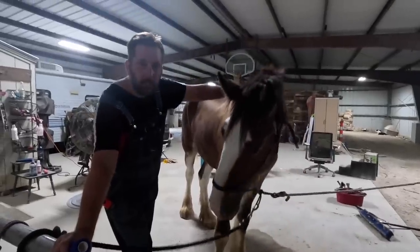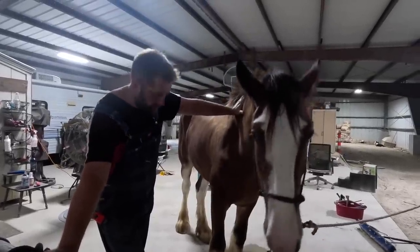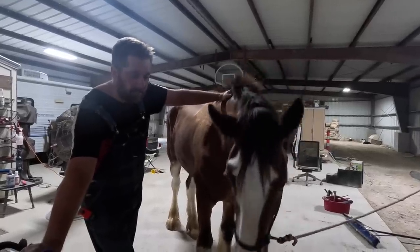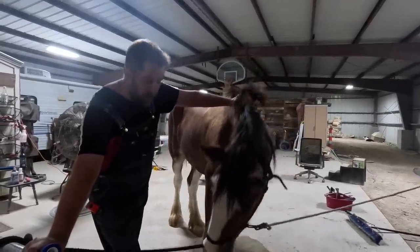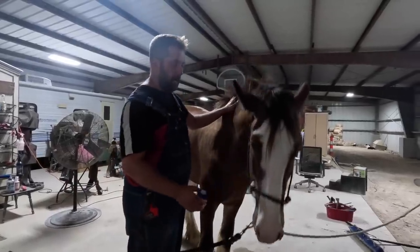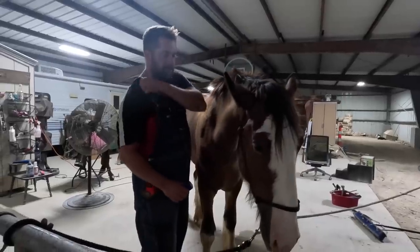So I'm going to clean his feet up, trim them up a little bit, not really trim, but kind of just shape them up with the file and rasp, and then take a whole bunch of pictures and measurements to send to the farrier I found, so that he can have the shoes pre-made when he comes to shoe him. And he'll be coming within the next couple weeks and we're gonna get Oliver's first pair of shoes on.